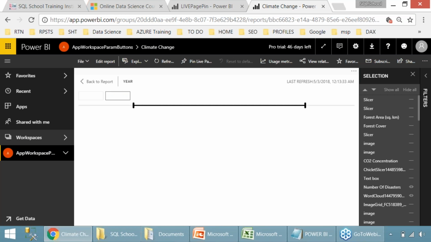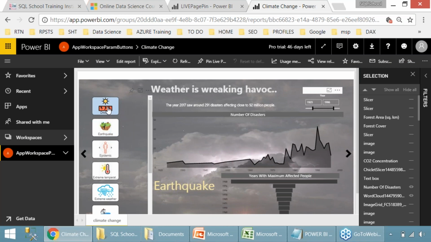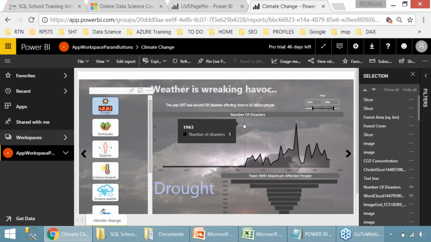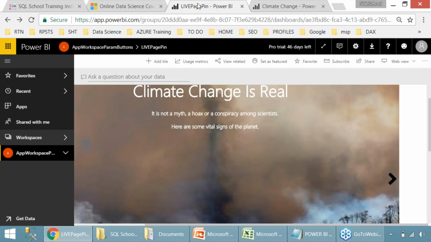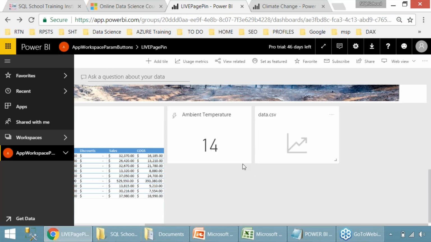We have options to control the parameters, and a rich, eye-catchy report environment, and yes, even live reporting. For example, in the same report you get live temperature tracking. We call them streaming datasets through API, application programming interface, API integrations.